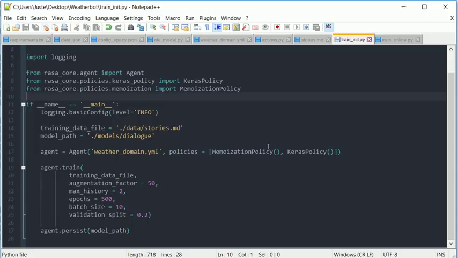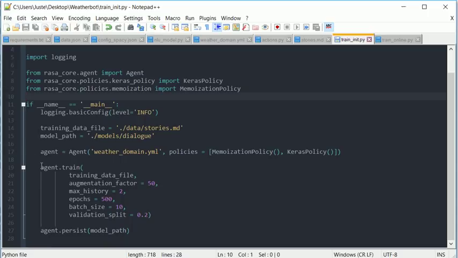If you want to, you can create your own policies. For example, Keras policy is an LSTM, so you can tune the parameters, add or remove layers. But to keep this tutorial simple, I'm going to use policies already pre-made in Rasa Core, and they are actually doing a really great job, so it's going to be enough for this little project.